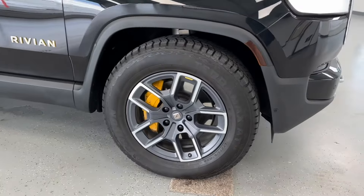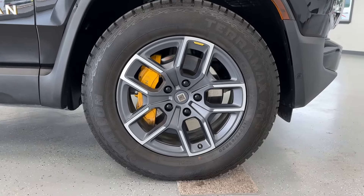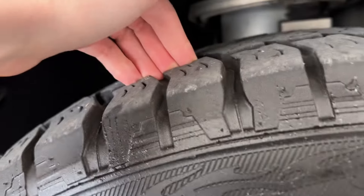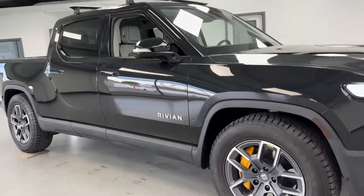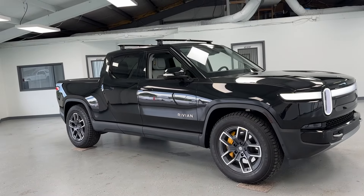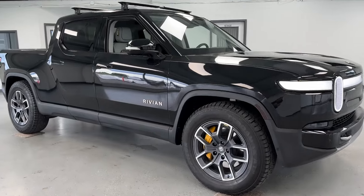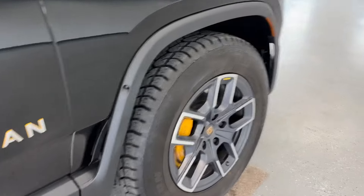We'll come along here to the side of this vehicle and take a look at its tires and wheels. This vehicle features dark gray 20-inch aluminum alloy wheels, and as for the tire treads, you have a significant amount of life left in those. This vehicle, along with all the other vehicles here at All Things Automotive, has undergone a multi-point inspection, as well as received a fresh oil change, a new cabin air filter, and a new engine air filter — so you don't need to worry about replacing any of those any time soon.